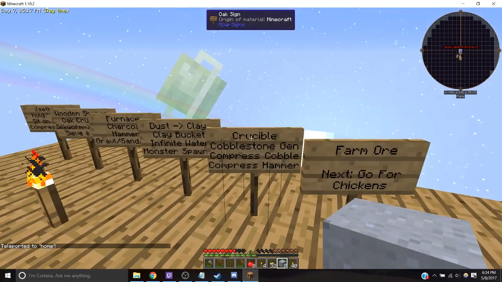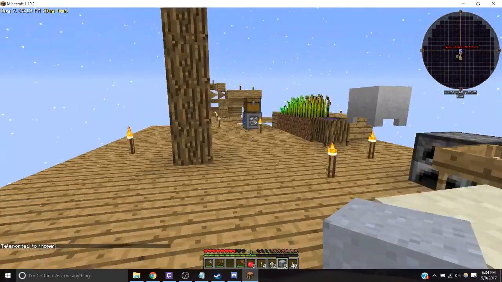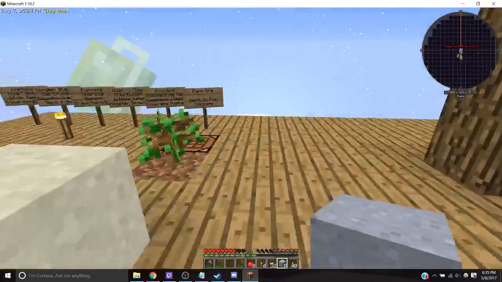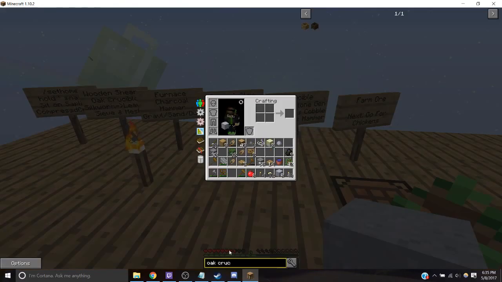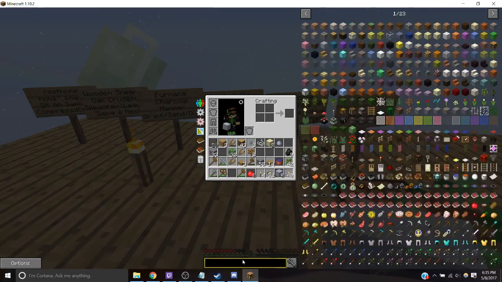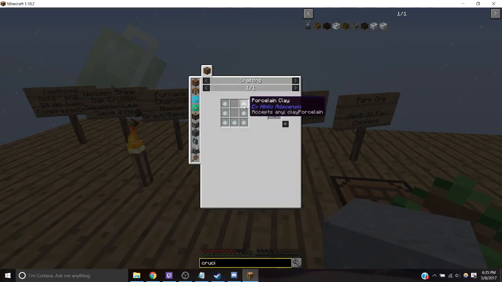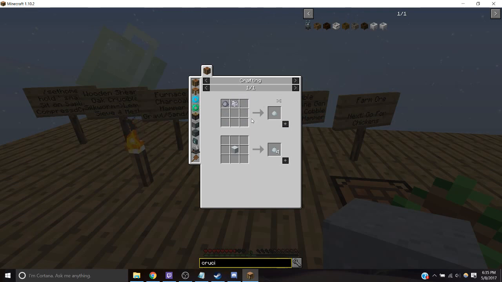Then you'll want a crucible. This one's kind of a grind because you need some bone meal, and I'll look it up. You want porcelain clay, which is clay and bone meal. So that's what the monster spawner helps with, is getting bone meal.